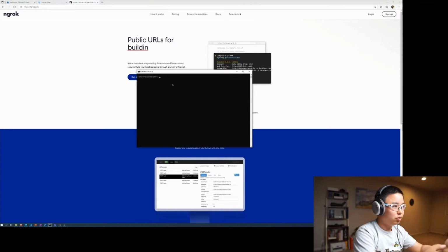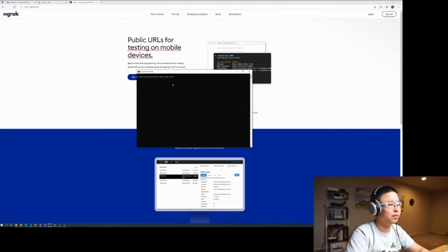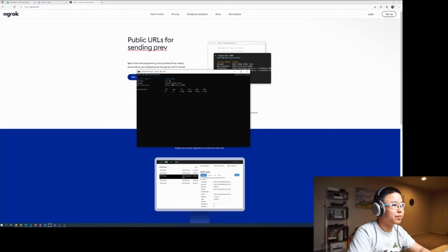So here I can go to the command prompt and start it up. And I want to map any call to this endpoint to port 7071, which is the default port the Functions runtime uses. And you can see here, it is forwarding this URI to my localhost with this port.